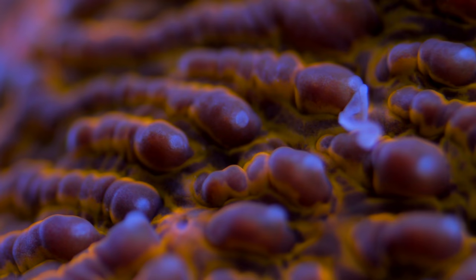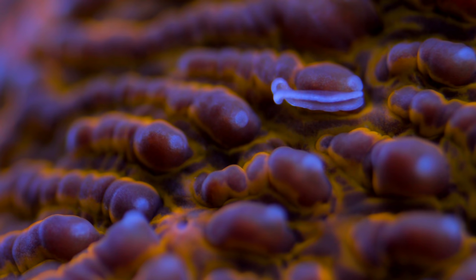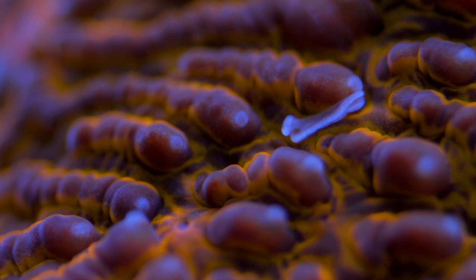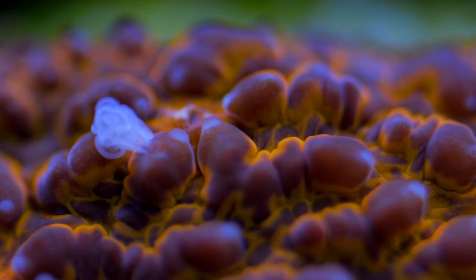Now, there can be trouble if these parameters are too low. Some people keep their systems insanely clean, and that may lead to other problems because corals do need to have some present for nutrition. Nitrate and phosphate are compounds that they can't get through photosynthesis alone. And if they don't have enough, they take on this shrunken, emaciated look and oftentimes will start to die back. Okay, so that should give you guys a little bit of a background on the chemical parameters to keep an eye on for these corals.